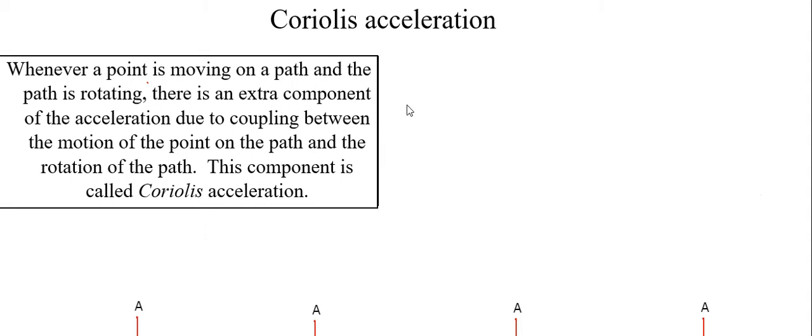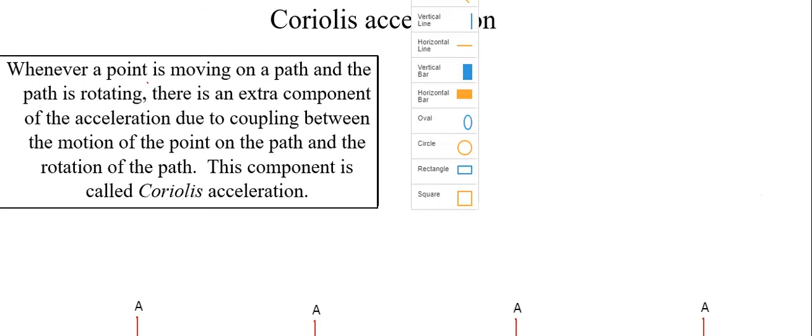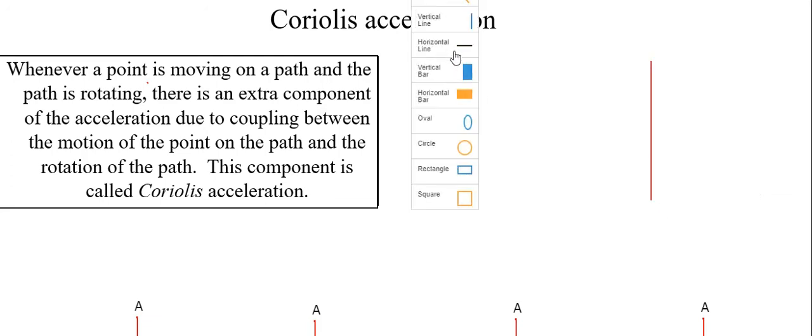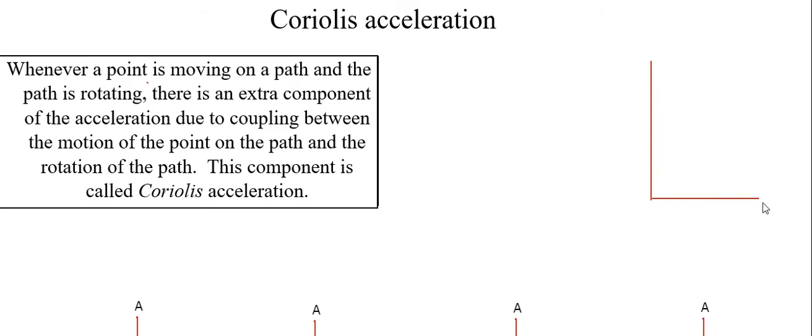We'll be today dealing with a topic called Coriolis acceleration or Coriolis component of acceleration. So we have already seen for a rotating link in a slider crank or 4-bar mechanism, there will be two components of acceleration. First one being tangential and second one being radial or vice versa. So if this is radial component, tangential component will be perpendicular to that or normal to that, and the vector sum of that will represent the true acceleration.